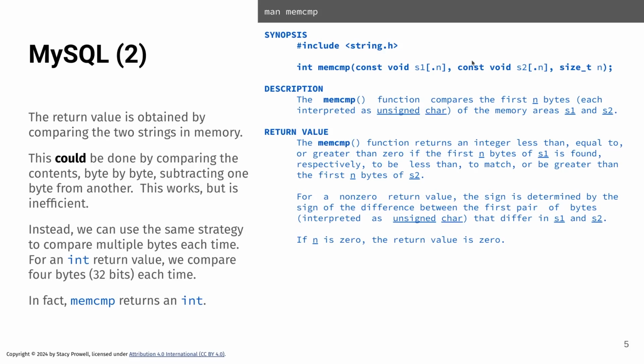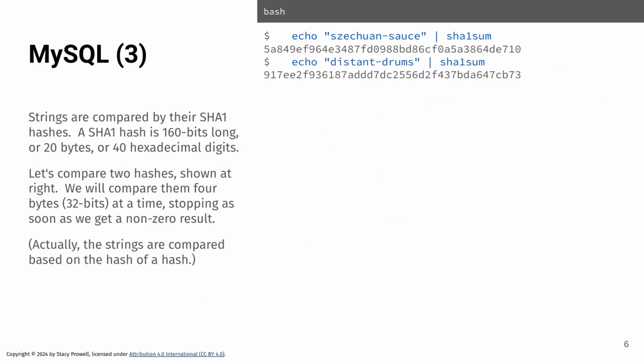Now, this is all fine and good, but it's a little inefficient, right? Bytes, we're using bytes here. We have SIMD instructions. I can compare multiple bytes at the same time, and why wouldn't I do that? So we can use the same strategy, but what we'll do instead is use 4 bytes, or 32 bits, each time, and do the comparison that way. And that's good because it turns out that hash lengths will divide up nicely into blocks of 4 bytes, and we can just walk over them really fast with the SIMD instructions and do a compare much faster that way. Great. That's how we want to do it.